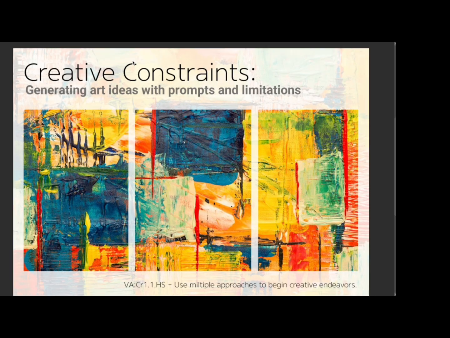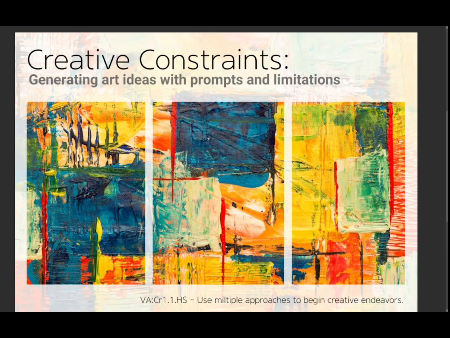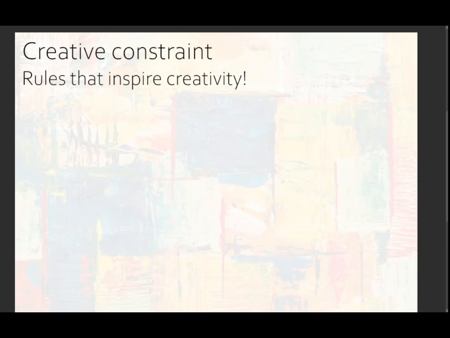By the end of this lesson, you should be able to understand how limits or creative rules can actually help you come up with new ideas. You'll practice problem solving through small creative challenges that push you to think in different ways. To start off, let's go over what a creative constraint even is.